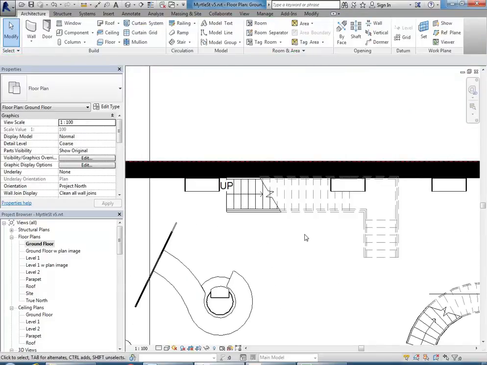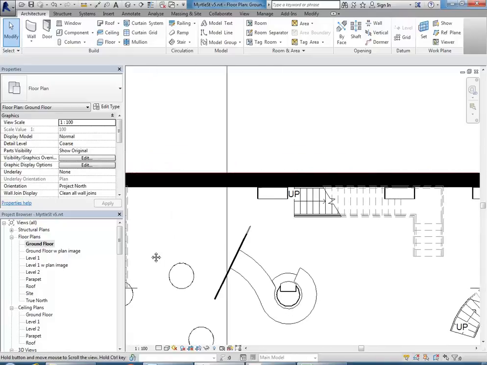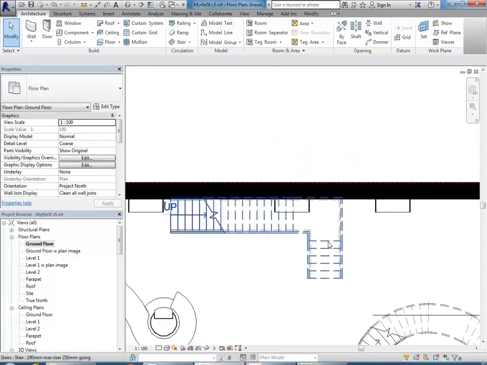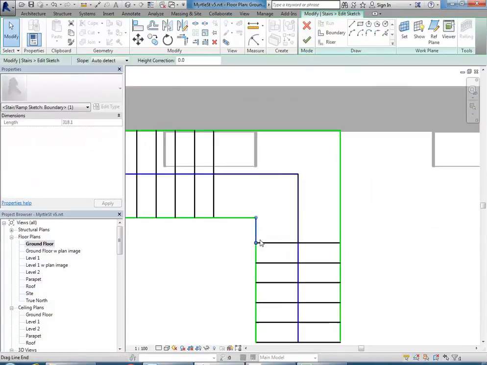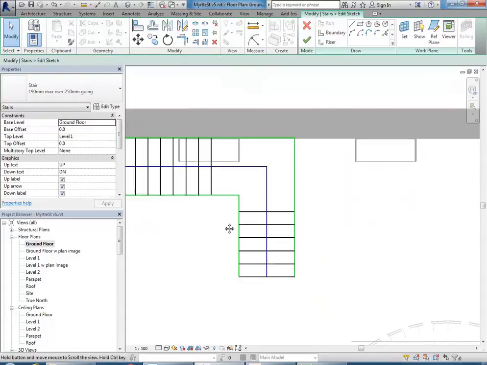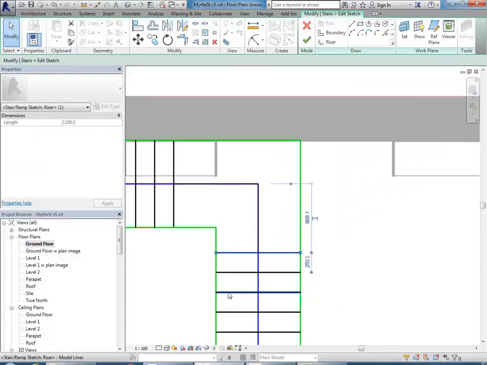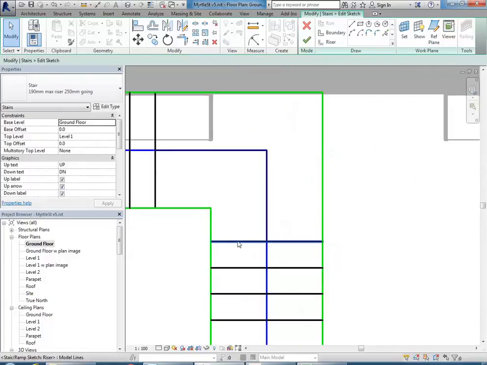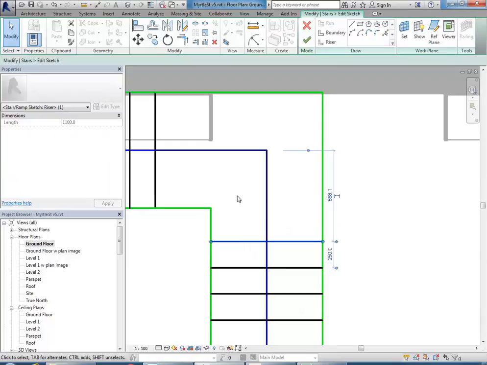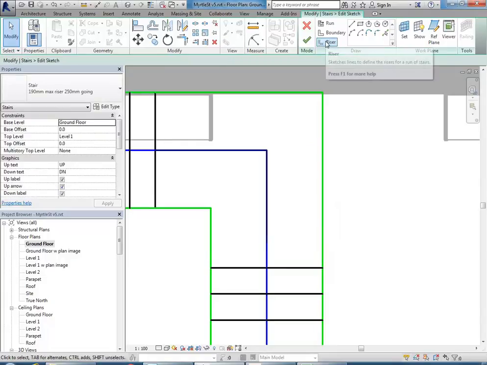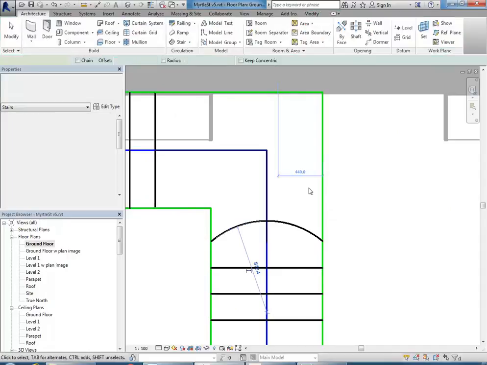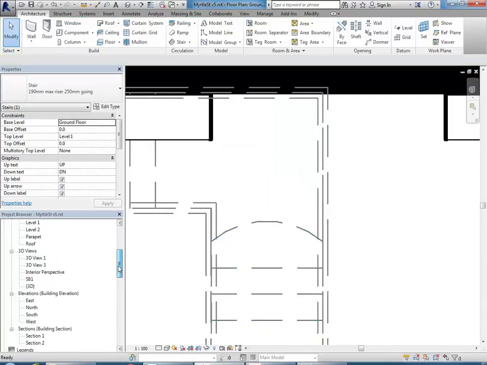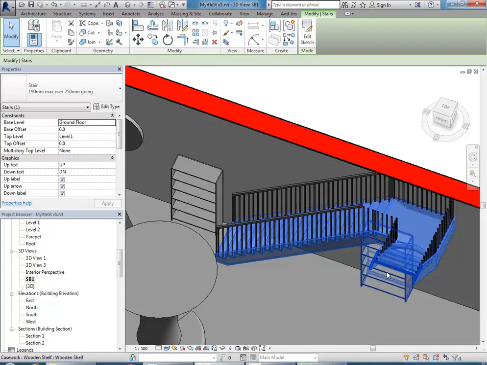Okay, so going back, I didn't show you the risers either, I'll show you those in a second. When you select the stair, go to edit sketch, we've looked at the green lines, which are the boundaries, but you can draw risers with a different shape as well. So this black line is a riser. I'm going to delete that black line and go to the riser tool, and I can draw in my own riser, make it curved or something like that. So if you want curved stairs or curved steps in your stairs, you can do that too. So there we are.